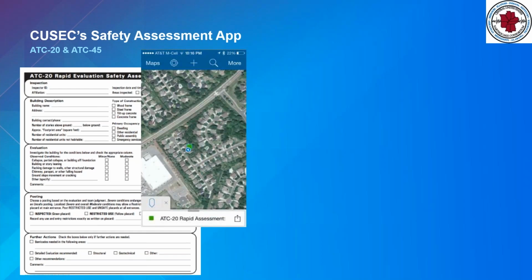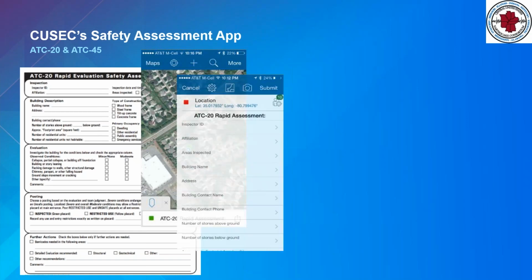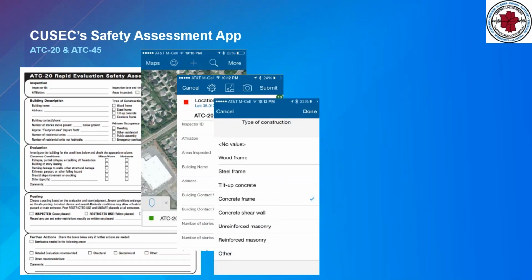They had an exercise in St. Louis a couple of weeks ago where they trained building inspectors on how to use this technology, and they were able to very quickly and effectively go out in the field and fill out this information using Collector instead of those paper forms. Here you can see that they've followed the structure that's already set up in the paper forms, and can use drop-downs where appropriate to make things really simple and focused for people to collect.